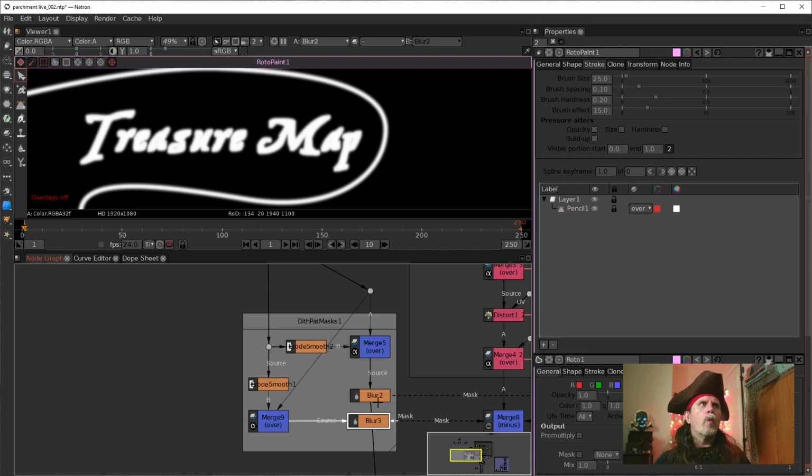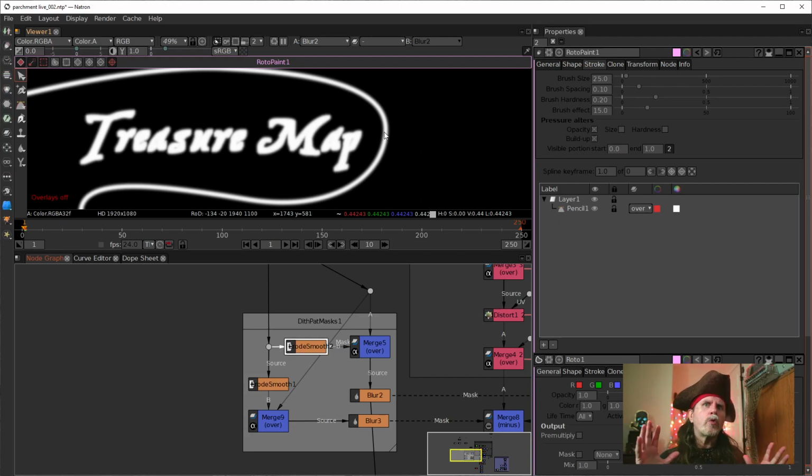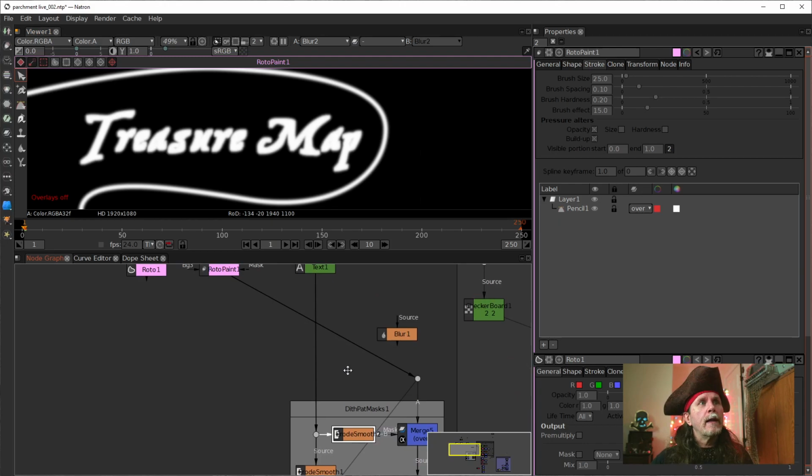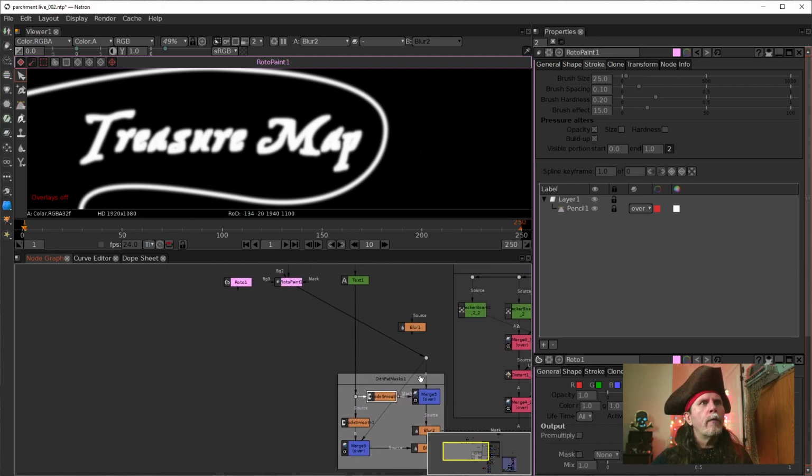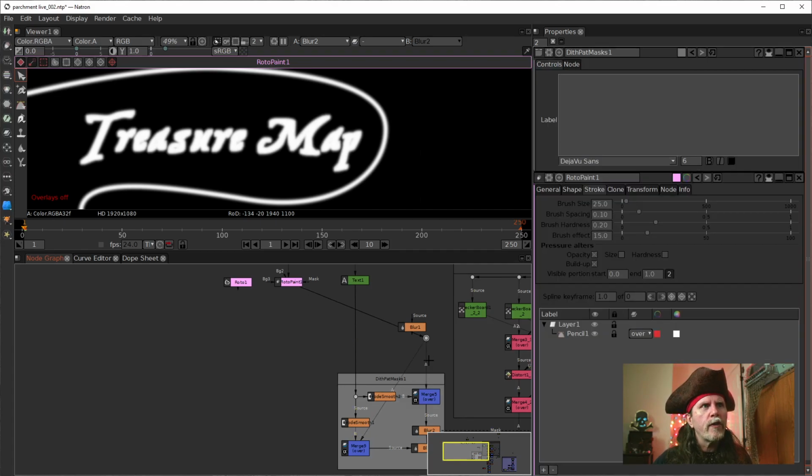The thing we do not want to do, though, is the erodes before. The reason we don't want to have these erodes happening after the merge is because the thickness of the text is probably going to be different from the thickness of the stroke, whereas the amount we blur away from them is probably going to be similar. We're probably going to want to keep it a similar amount away, so the blur should remain fairly constant. All right, let's see if this holds true. But this does mean we have to create some, we're going to pull this up just a little bit.